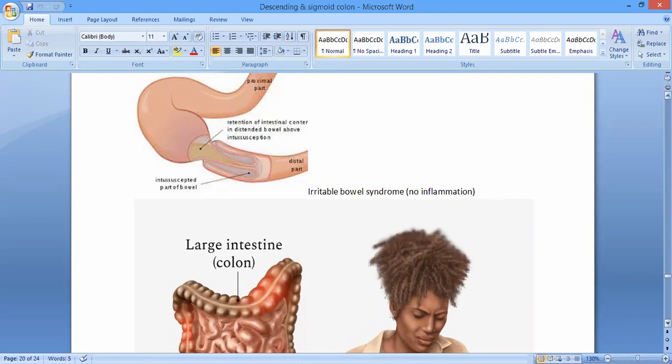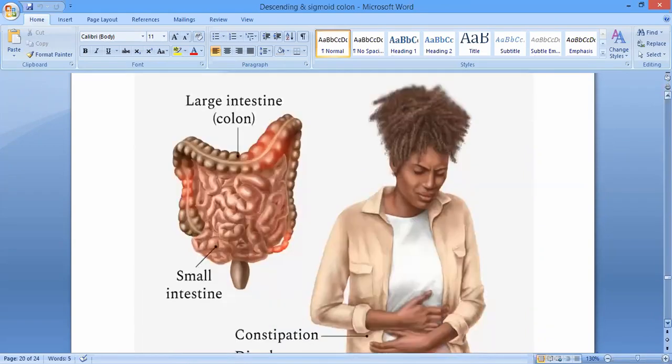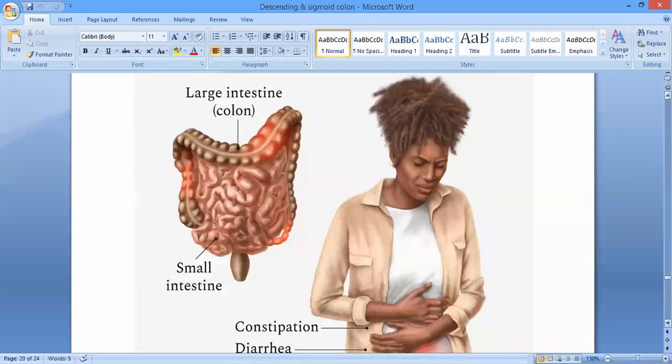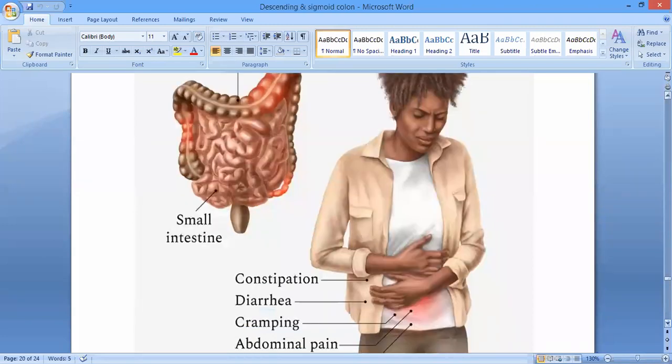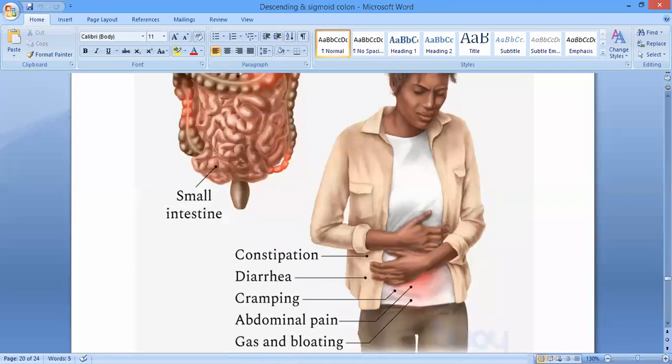There are certain other conditions, the medical conditions, like irritable bowel syndrome. It is basically a disorder of the large intestine, and the patient comes to you with complaints of constipation, diarrhea, cramps, abdominal pain, gas, and bloating, right? With all these complaints, the one thing that is different is that there is no inflammatory sign in this. Its causes may be an oversensitive colon, post-infection cases after a bacterial infection, and then bacterial overgrowth, right? So this is a condition where the patient comes with a history of alternating constipation and diarrhea, okay?